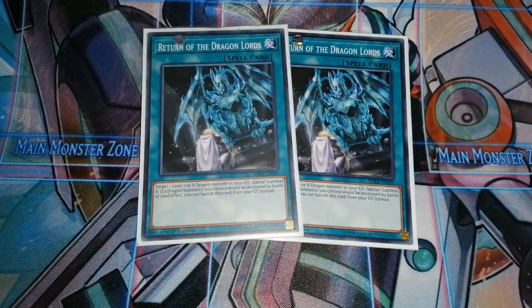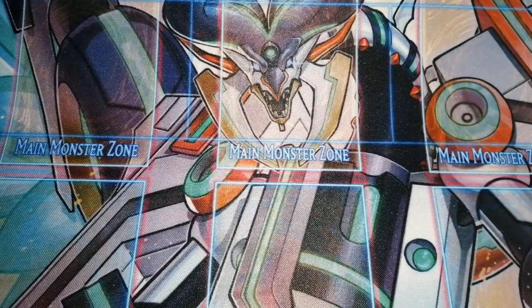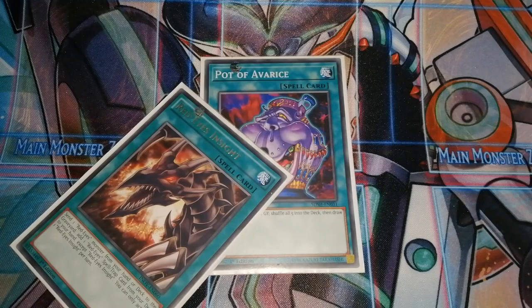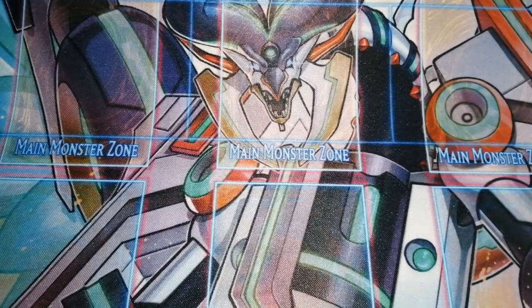We run 2 Return of the Dragon Lords. This just special summons one of your Red Eyes level 7 monsters from the graveyard, and then gives it that extra effect that it can banish itself from the graveyard and then stop one of your dragons from being destroyed. The 1 Pot of Avarice, because like that with Red Eyes Insight, we can very easily mill a lot of our deck by dropping a lot of stuff, and then you can get a Pot of Avarice to shuffle them back and draw 2 cards.